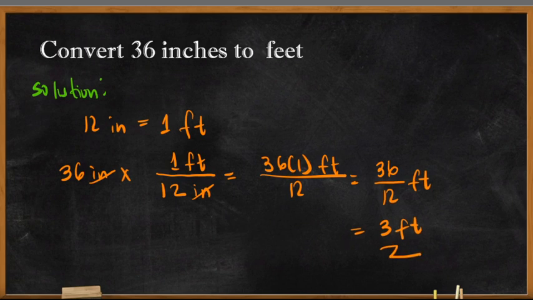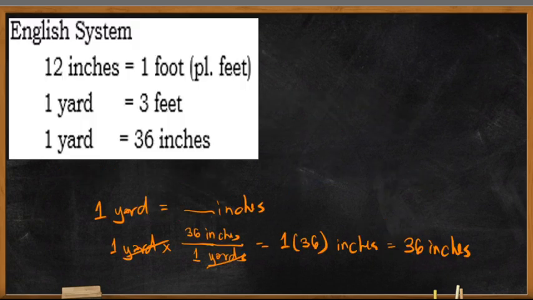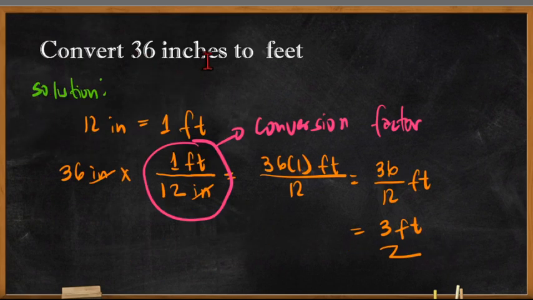Okay, if you are wondering what this fraction is, this is what we call the conversion factor. The purpose of the conversion factor is to convert a certain unit to another unit. So the very first thing to do in making the conversion factor is to put the unit that is given on the denominator of your conversion factor so that it could be cancelled out. The conversion factor will be derived from the relationship between the equivalents of that given unit, like with this one, 12 inches is to 1 foot. We choose this one from this table here because the given is inches, and we need to convert that to feet. That's why we choose the equivalency wherein it involves inches and feet.